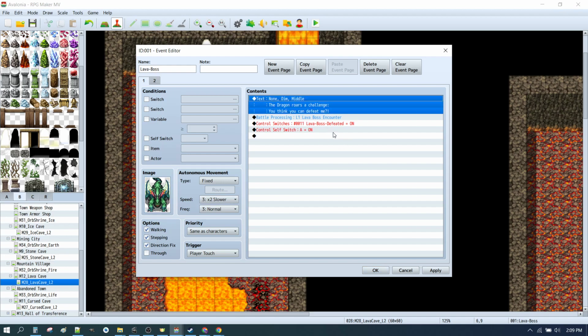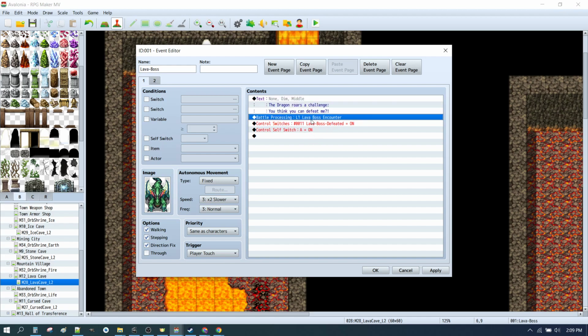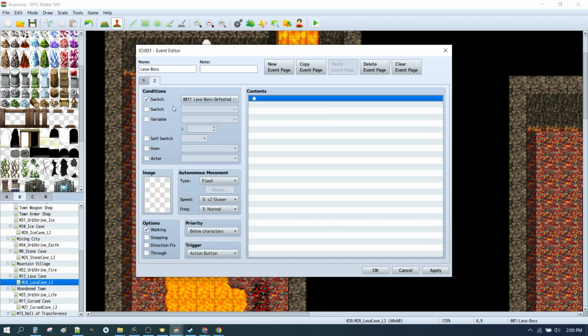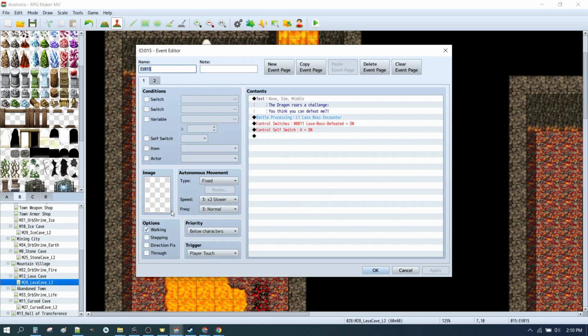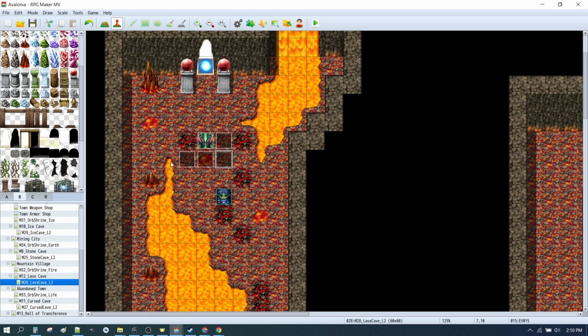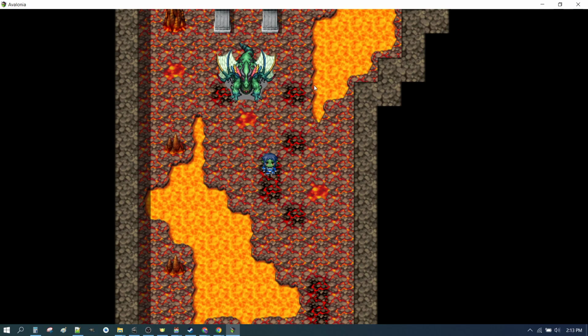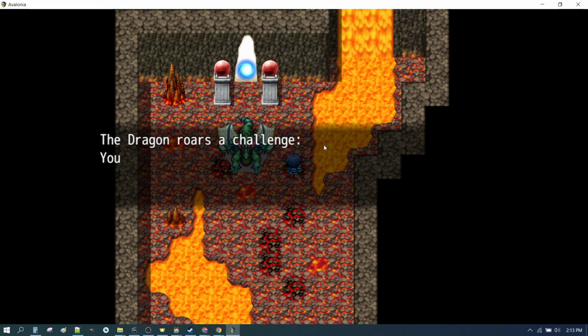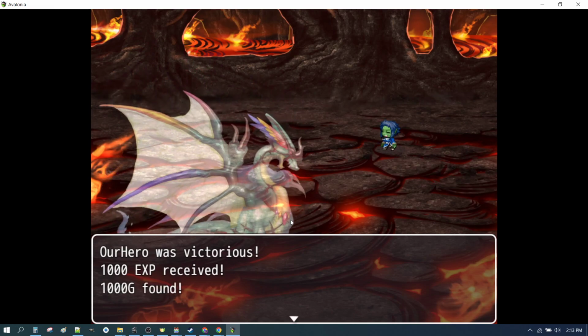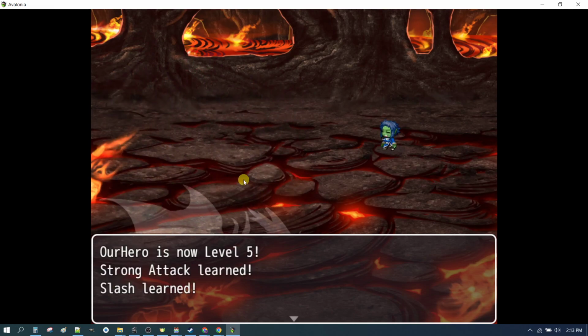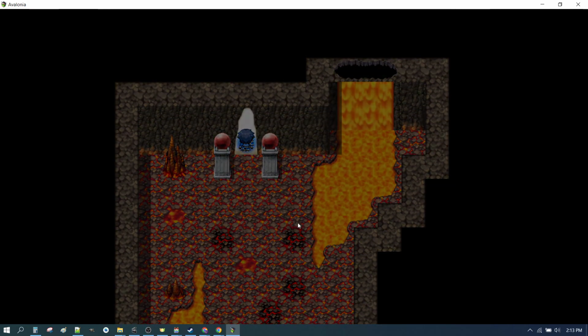So when you touch the tile, Dragon Wars challenge, and then it will do battle processing, and we set up a lava boss encounter. When it's complete, the lava boss defeated switch is on, and then the second page will get triggered. We have also set up these blank squares here, so that no matter where the player steps, they will automatically encounter one of these squares. So that's the effect of that. Let's say your player tries to sneak around here, and there we go, there's the challenge, and here's the dragon. Got cheat mode on, so we automatically win. And there's our wonderful boss effect, and off we go.